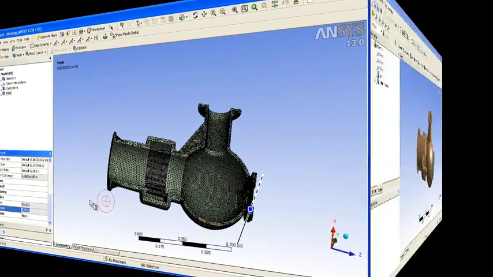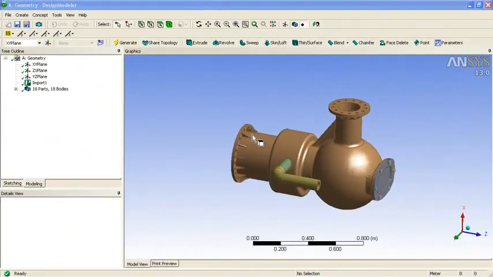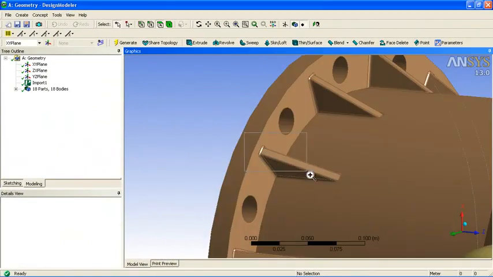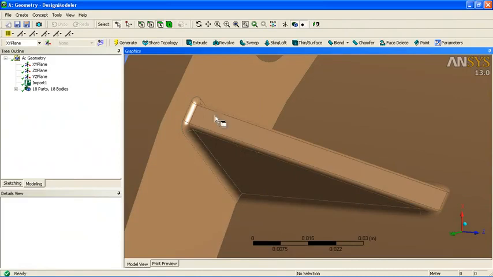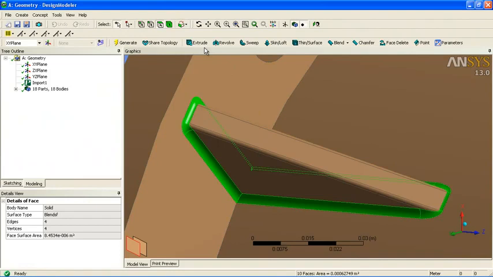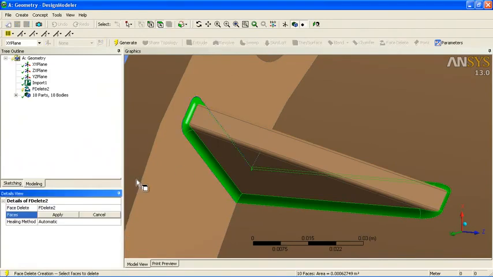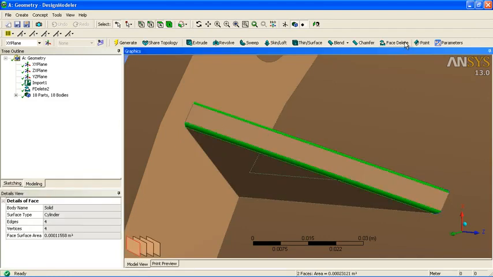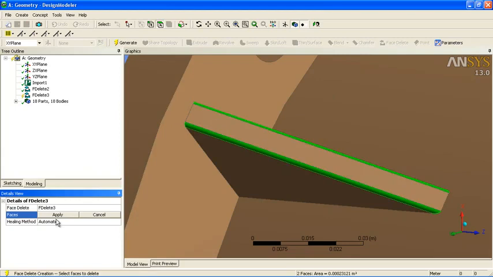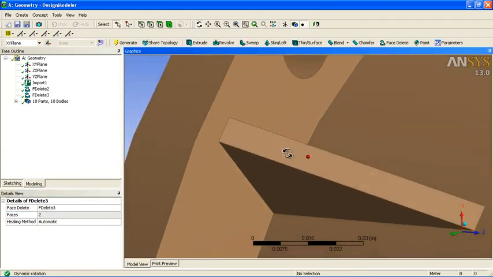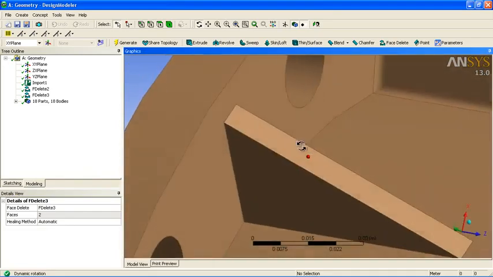Now we will go back to the geometry and look at how we can remove some of these small features to generate a more efficient mesh. The geometry tools within ANSYS make it very easy to be able to select surfaces and extend to their neighbours. So we can select one fillet surface, extend, and use the face delete command to heal the geometry. So with just a few clicks we can simplify those large numbers of fillets to a very simple shape that will result in a more efficient mesh.